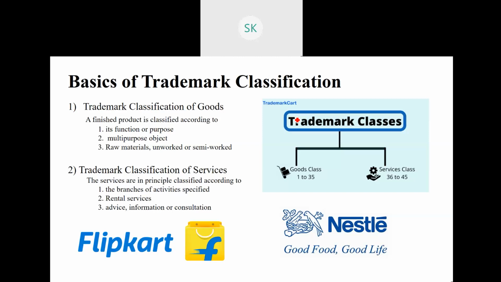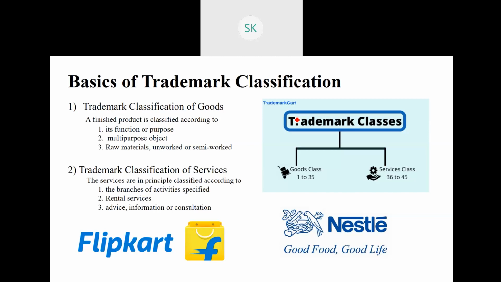And the third is if I am a CA or some economic person or some financial person, so I can give advice on information or consultation. So this is also a type of service. So these are the points which can be used to classify services from 36 to 45 class.